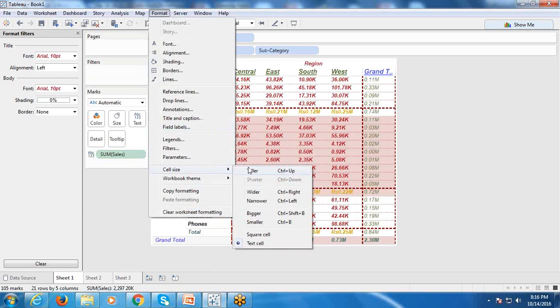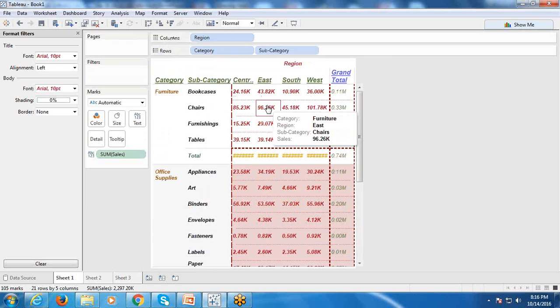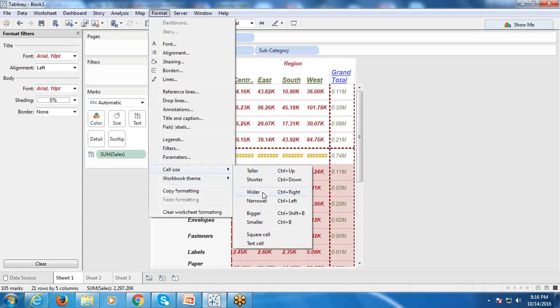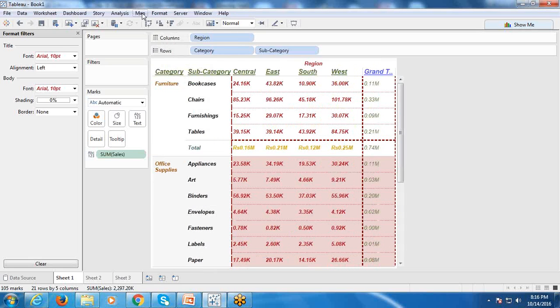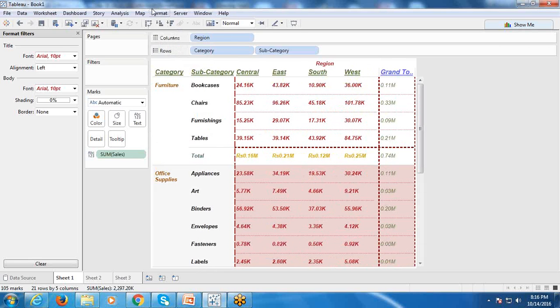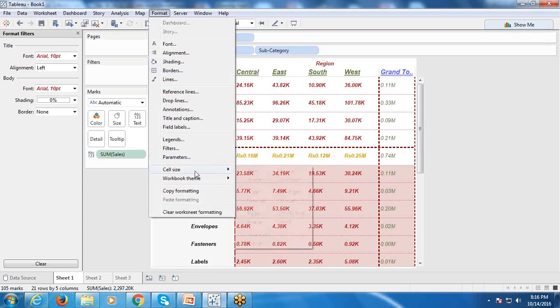Another thing, you can format the cell size. I want to say taller or wider like this. You can choose bigger cell size. It's in the Format menu, not Format filters.